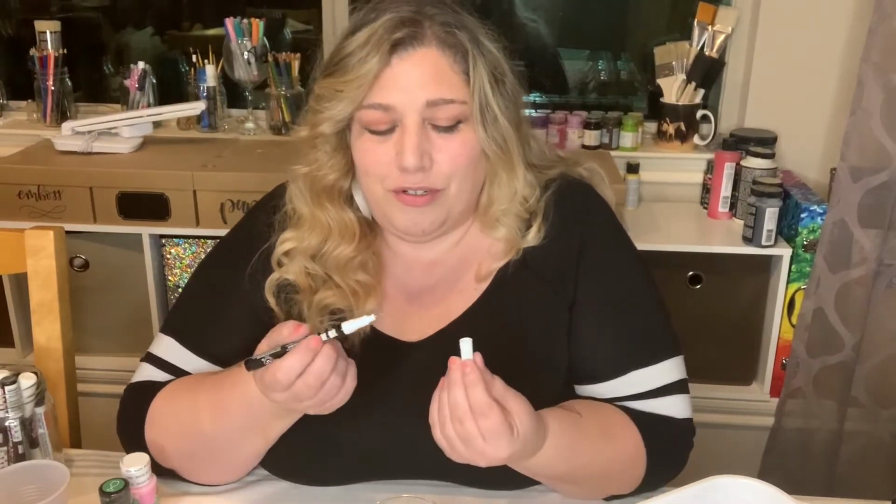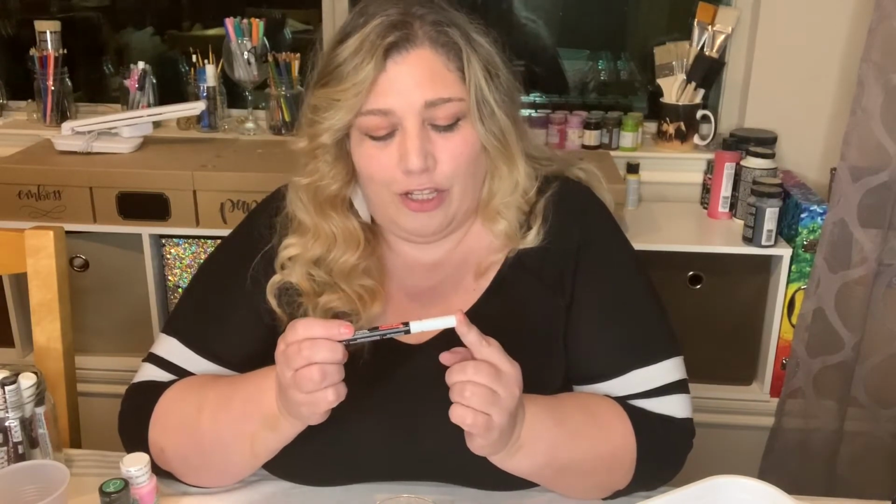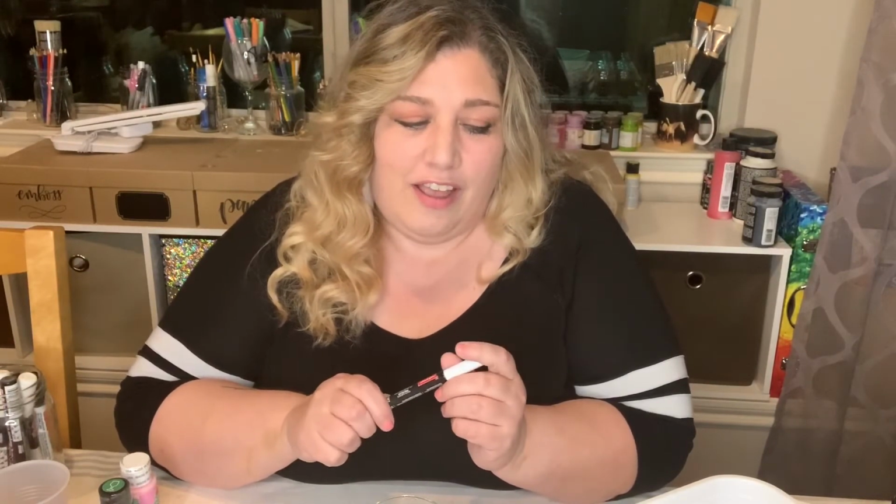So whenever you use a paint pen, make sure that you close the cover. Generally in the beginning you'll think that it's closed, but always make sure. I always put it on the table and press down, and you'll see that it kind of clicks down, so you know it's all the way closed. Because if you don't do that, they do dry out pretty quick. So make sure you always close them.